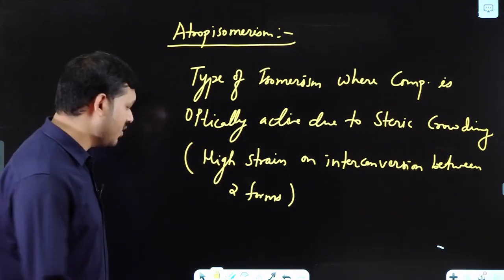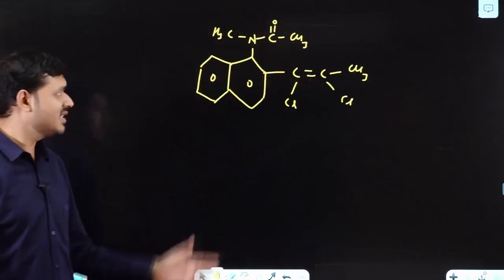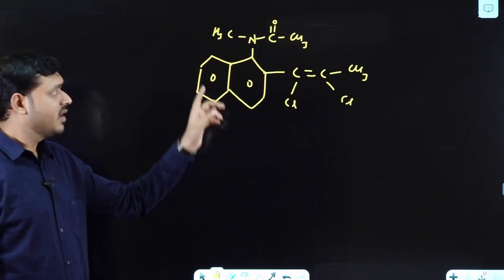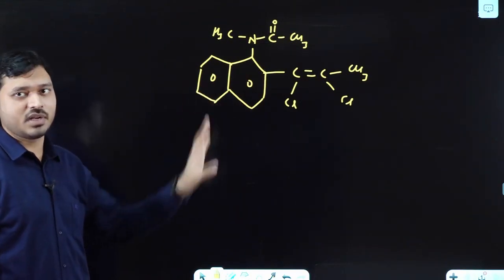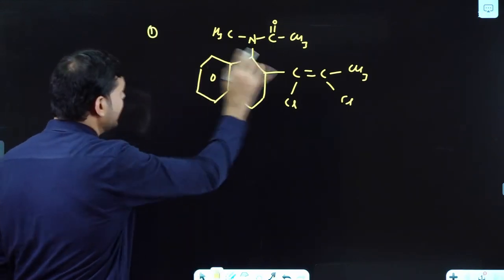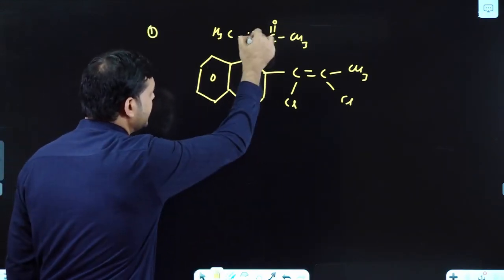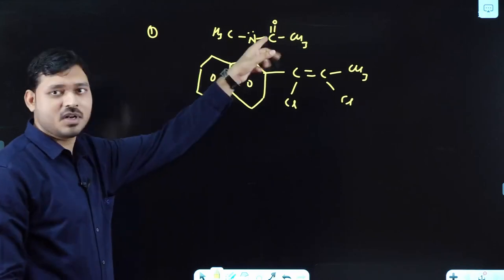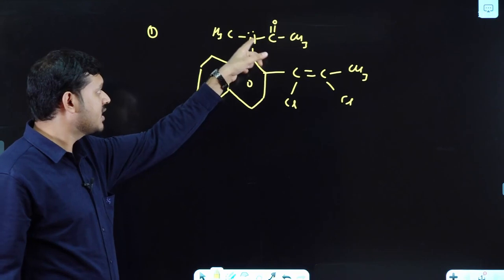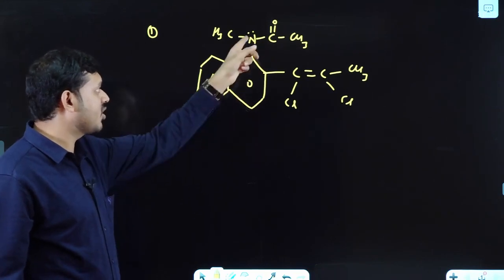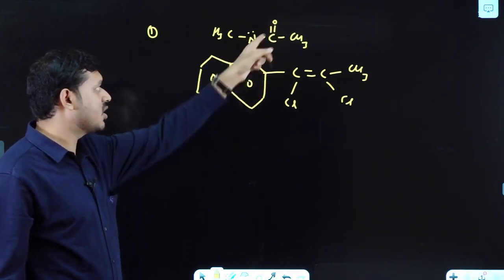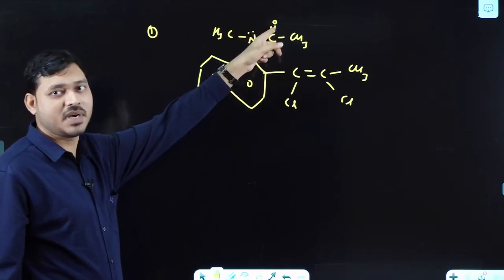Okay, let me tell you a few examples. Dear students, look at this example. Here, check yourself whether it is optically active or inactive and what is the reason. You will find that in this particular question, nitrogen is having resonance, lone pair single double conjugation, so it is actually not a chiral center. Okay, it is also in conjugation with this ring, better conjugation with oxygen, lone pair single double this side. Okay, because oxygen will have minus charge, that is a better case.